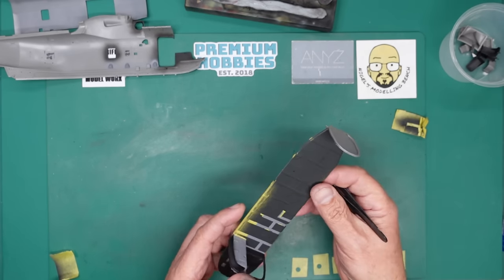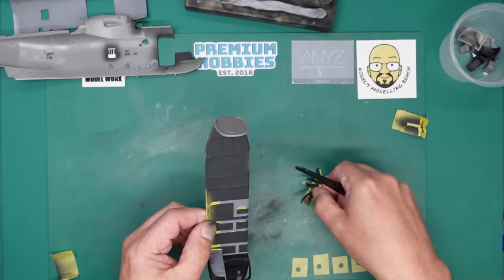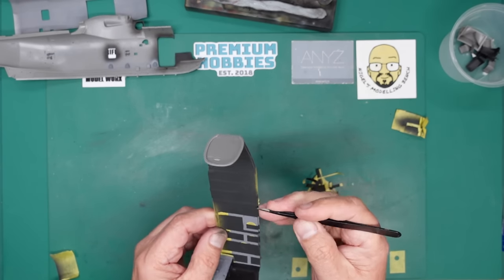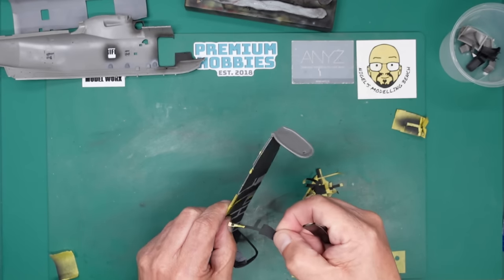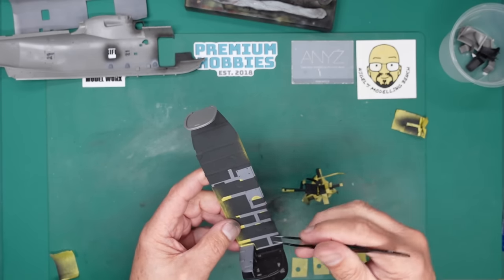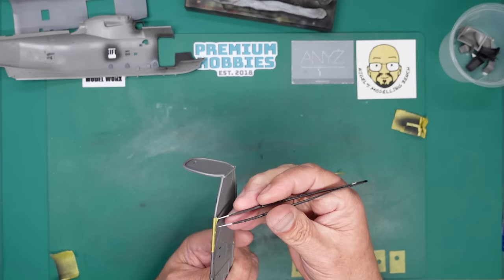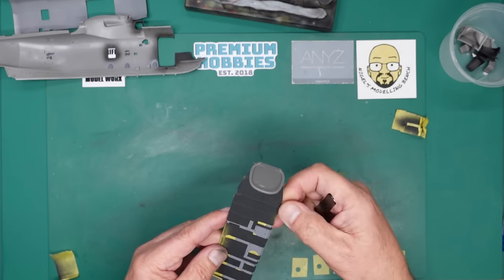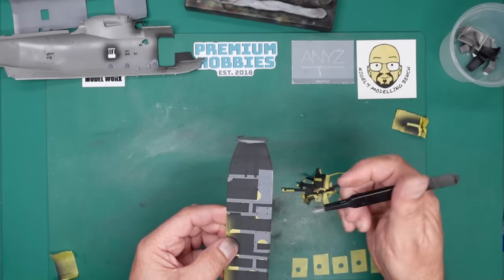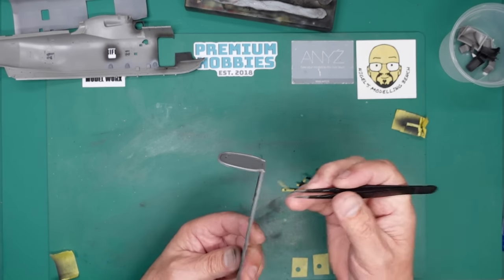There we go. There's that bit there. Let's try and grab that. I didn't put enough overhang on that one, not enough to grab. There we go. So I'm going to leave that one on there because we need to mask up the grey when we do the black bits in the centres. This one's going to have to come off because it goes over that circular bit. That was cool. We've got these here, they're just 1.5mm wide, they're narrow. Get off. Like so, get off.